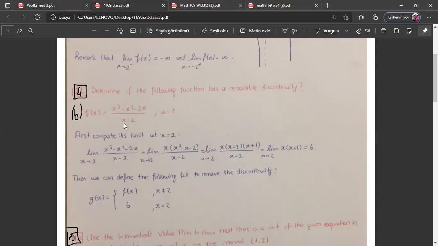But as you see, if you plug in x equals 2, you will get 0 in the denominator, so it cannot be defined by this. And you see the limit of the function is 6, so if we want that function f to be continuous at that point, its value should be equal to its limit. So we can redefine that function f of x by this. When x is not equal to 2, we just define it as before, the function f. And if x equals 2, we define it by its value, by its limit, sorry, at that point. So with this new function we removed that discontinuity, right? Because this function had no value at that point, but now it has, right? g of x now is this function, with this difference, this part, and this is continuous at that point, at the point a equals 2, right?